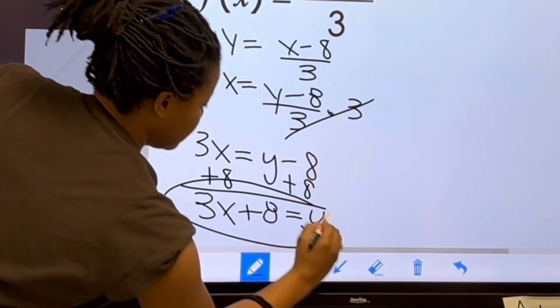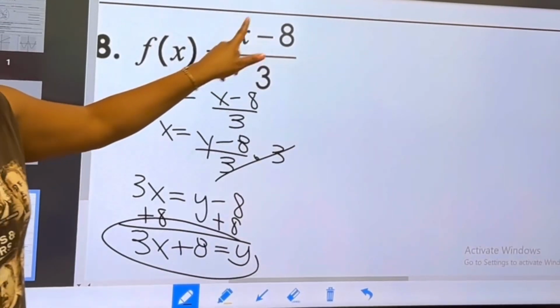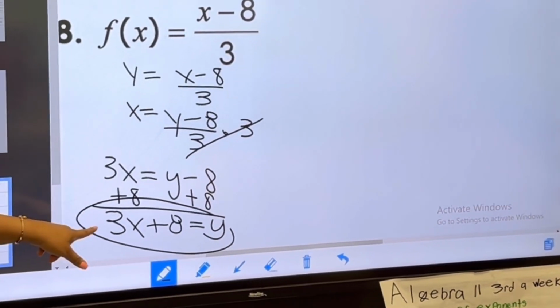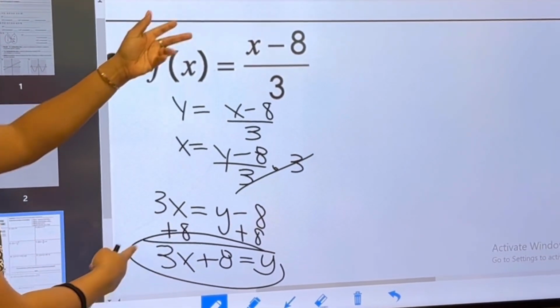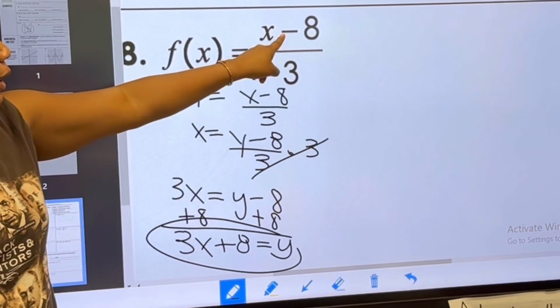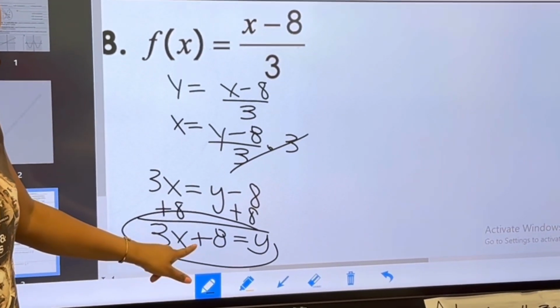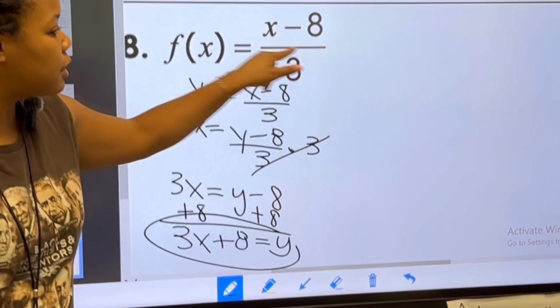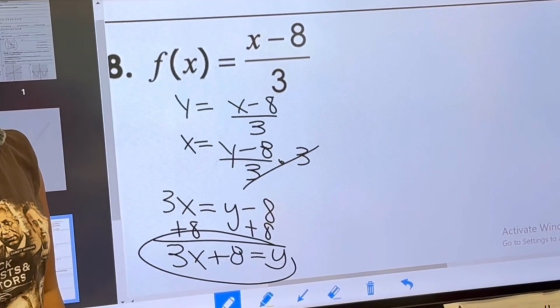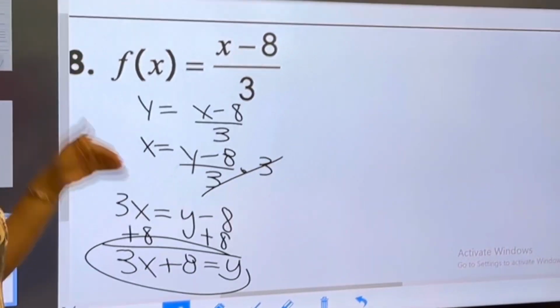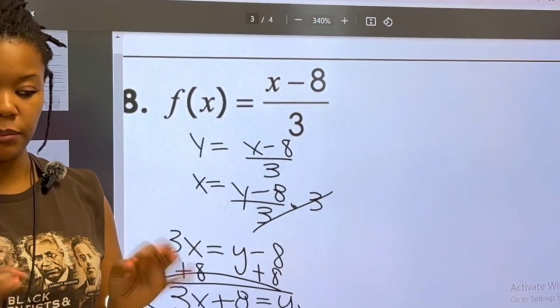Now look at it. Look at the original. x minus 8 over 3. What does this say? Do you think we did it correctly? Does it look like it will be an inverted image? This one says what? This one is, and this one's times. So maybe, you know, but check it graphically though. Make sure that you find the inverted points.